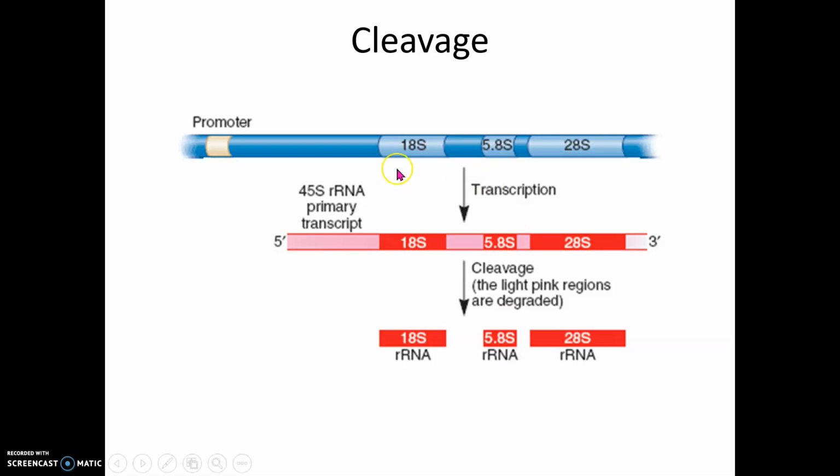create the ribosome. So you have endo and exonucleases that come in and clip out the parts that are necessary to form the mature. Okay, so our RNA molecules have this primary transcript. It's going to be cleaved by endo and exonucleases that leave you with the mature transcripts that are necessary. So this is the processing of our RNA molecules. I'll also note that this occurs in the nucleolus. Why in the nucleolus? Because that's where ribosomes are made. So the nucleolus of the nucleus is usually where you find our RNA genes.